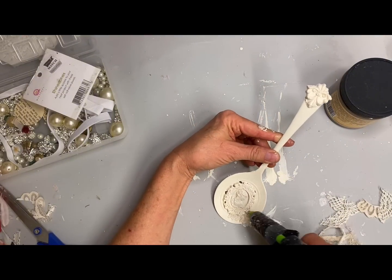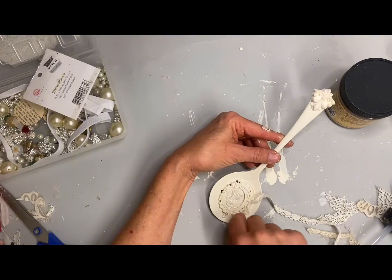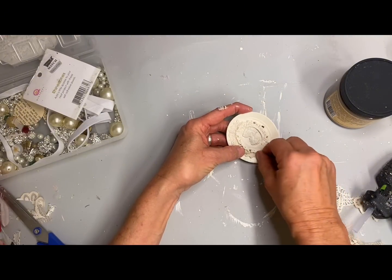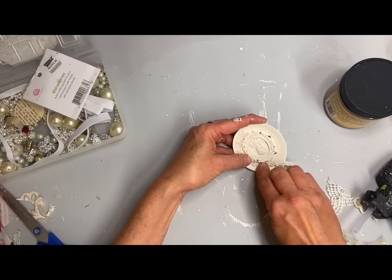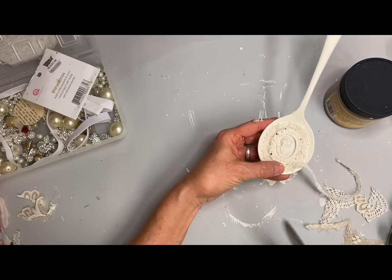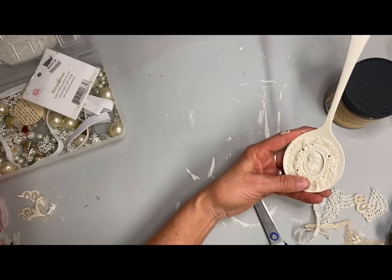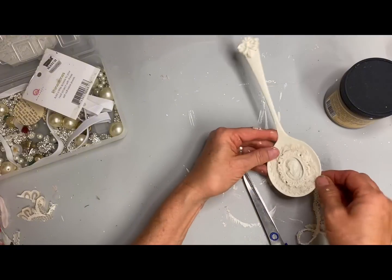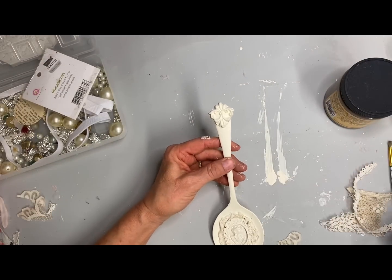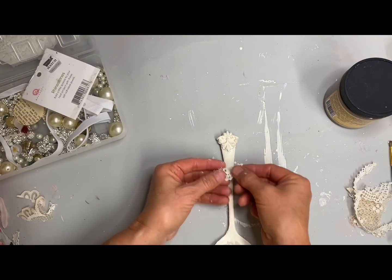So now I am adding a little bit of thin lace just around the outside of my frame. And the reason I did that is because the Cameo didn't completely hide all the holes there. So I needed to hide that, and I just carefully glued that around. But I left the outer edge of it unglued so that I could create some dimension there. This was actually a very fun project to do because I just love to layer and just kind of slowly create at my leisure, and so this was really fun for me. And you could go a lot more elaborate than I did on mine, but again, I don't like to overdress things, but I felt like these needed enough to make them look very shabby chic.